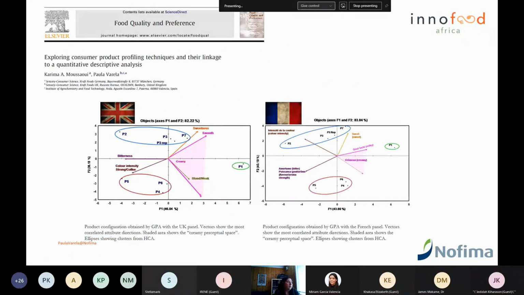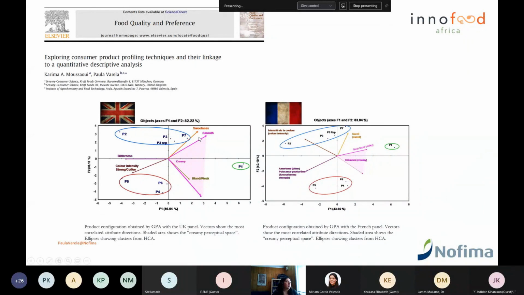This is another example where we compare different techniques in some coffee products, coffee with milk type of cappuccino. And in this case, we used flash profiling with British and French consumers. And via flash profiling, we obtained maps that are highly similar, and each of the consumers used their own language. So in this case, it was for a multinational company working with coffee products, and it was very interesting to have a method that one could use with consumers, that they could generate their own vocabulary, and that what we obtained was very similar.